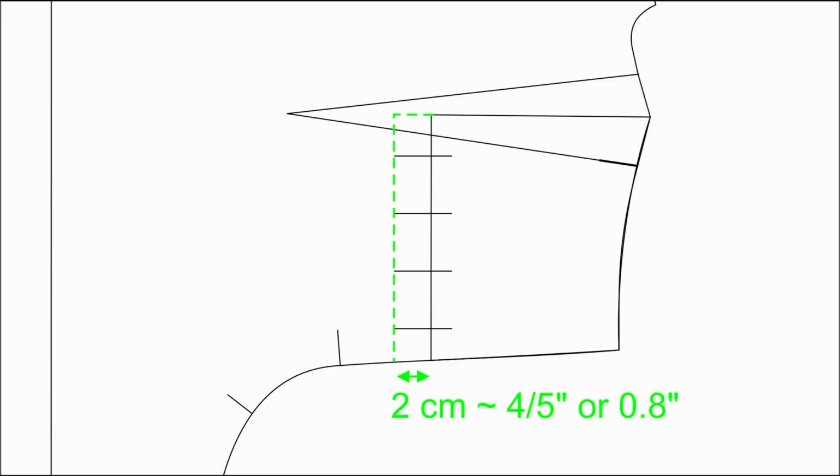Then the new vertical outline for the new side part is drawn in. This is 2 centimeter at the left from the vertical line for the top part. But these 2 centimeter have nothing to do with the FBA. This is just because of the seam allowance. Both outlines have to have an overlapping of 2 cm here.